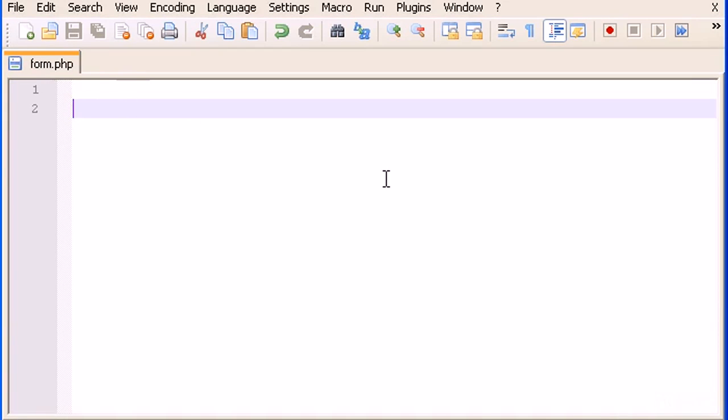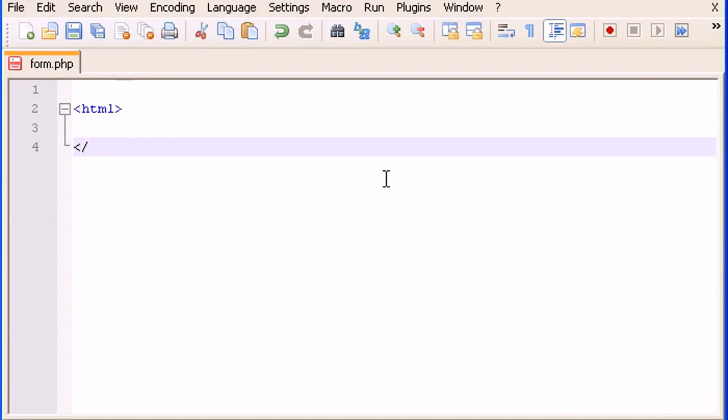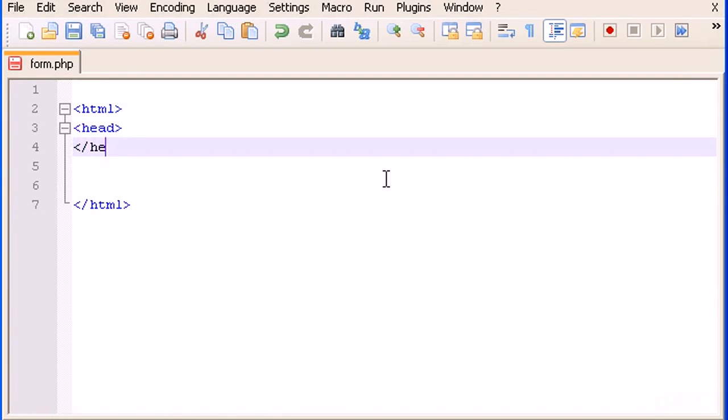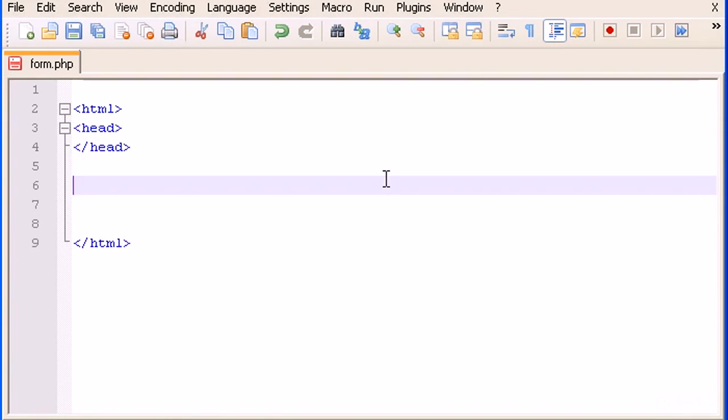Now let's create a simple form. First of all, we have to type the HTML text. Here let's create the head, of course, and the body.